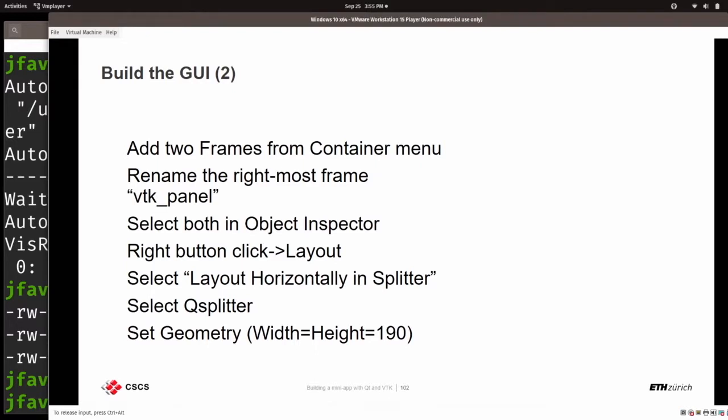We select both of them and we put them into a layout so that they are bound together. Those two windows will stick together in the horizontal manner using a so-called splitter. We set a minimum geometry to be 190 pixels, which means my menu never completely disappears.